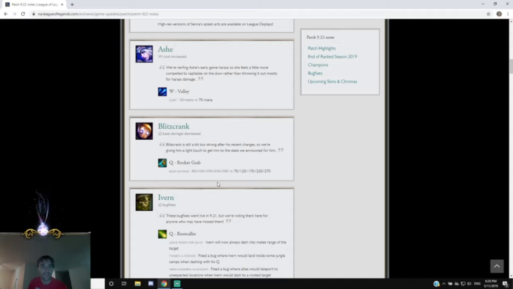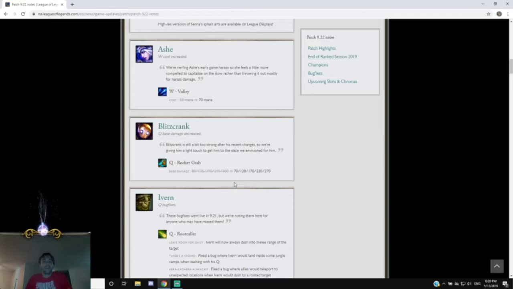Blitzcrank, his damage got decreased. They're nerfing the damage by 10, like 10 here, 15, 20, 25, 30. It's losing a bit of damage, but I don't think that's detrimental to Blitzcrank. You want to give some damage to help your carry or whoever in a team fight actually put out more, or it's supposed to kind of even itself out. But Blitzcrank is still going to be Blitzcrank.